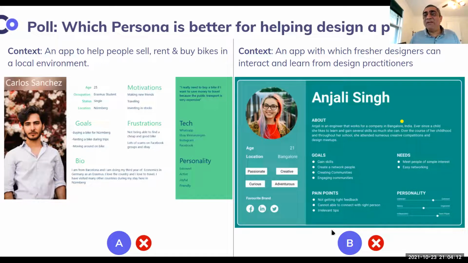In a practical environment, the problem is very different. You do not have time to do this research. You have to ship. You've been brought on by a company that says, I need to ship this bicycle renting app in the next 2 months, and doing the perfect personas will take you at least about a year. So in the practical scenario, you are asked to build an aeroplane while you're flying it.